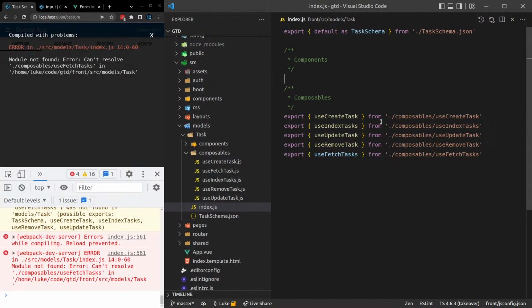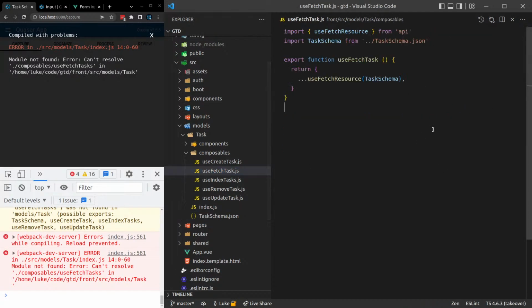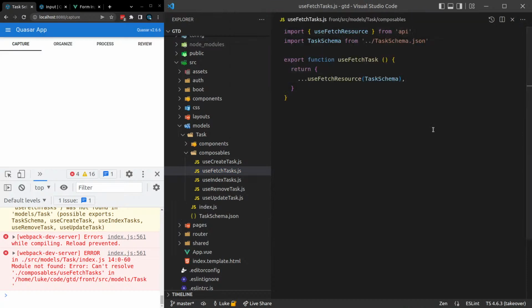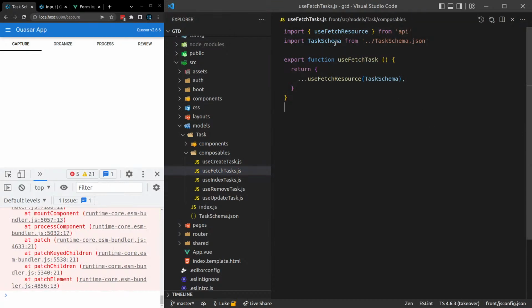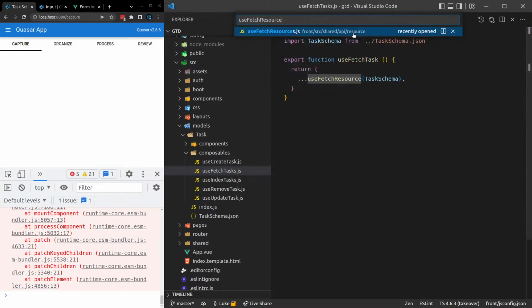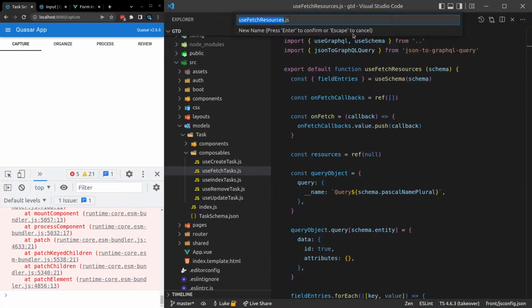Tasks, man, this auto-completion is terrible. That now needs to be pluralized. useFetchResource, that should be resources. Actually, that's wrong as well. Let's do the work and get it fixed now. Wait, it is resources?